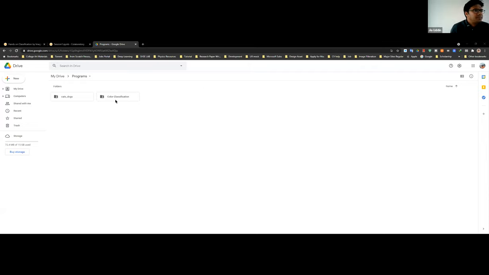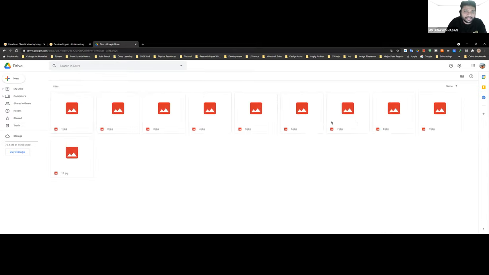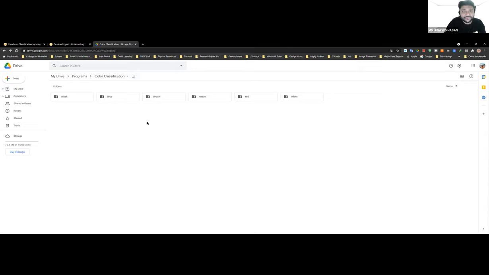Yes. Okay. So the link I gave, the data set called color classification. If you go to the link which I have provided, you will get this data set. It is a very simple data set. We have 6 colors: black, blue, brown, green, red, and white. In the black folder, there are several photos of black color, and in the blue folder, several photos of the blue color. There are some elements, but it has blue color. Our goal is to make a classifier with SVM or KNN classification technique. We'll pass this data to the classifier, and then the classifier will be able to tell us whether the color of this object is red, green, blue, or white.